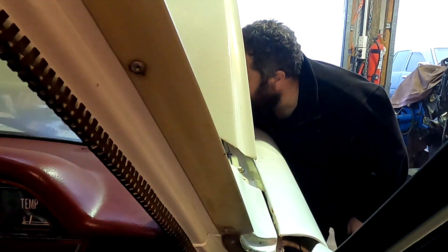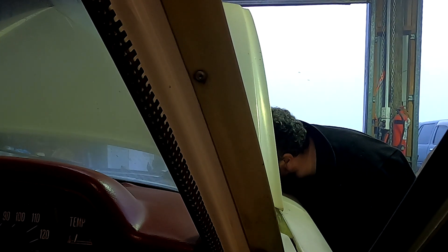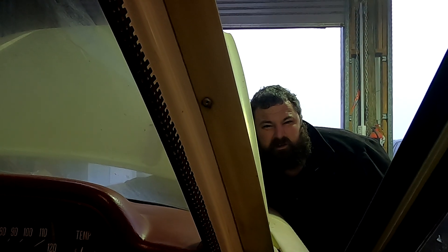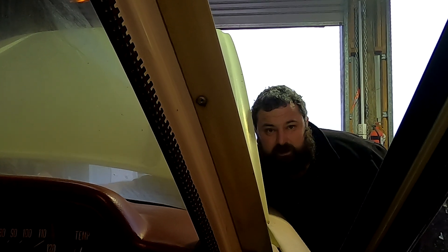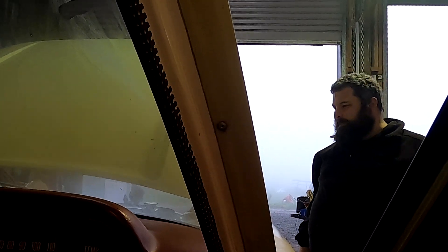That's full throttle on the pedal and inside it's wide open on the levers, but the second lot of levers moves more. There's a setup issue with that throttle body - something's not quite right there, and that's why it's sticky when it's cold. But there's also some power to be had if we give it full throttle.